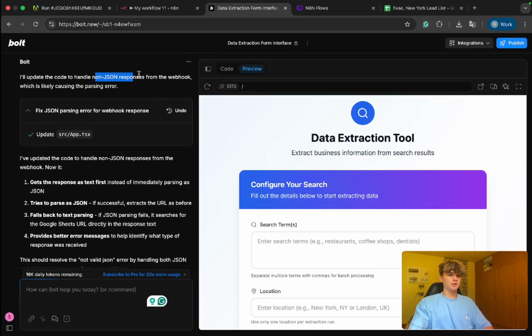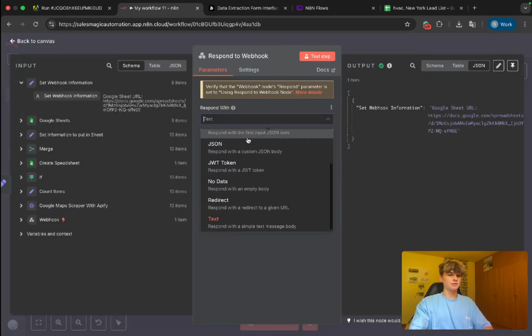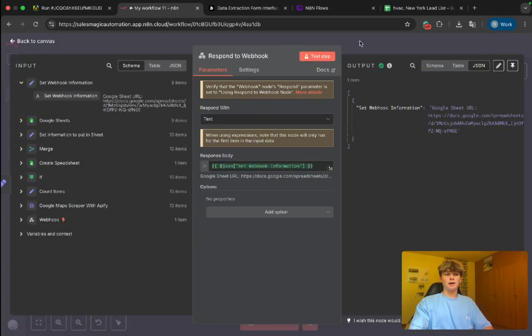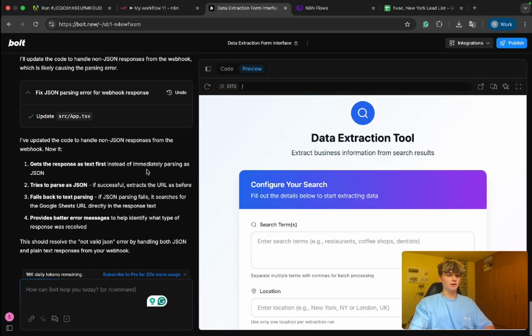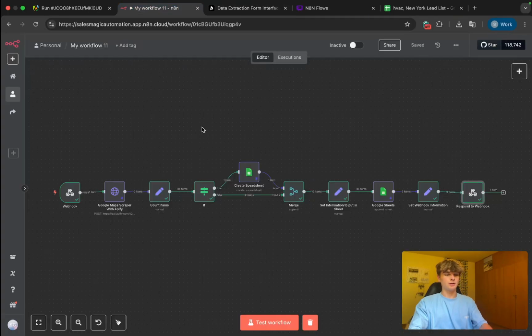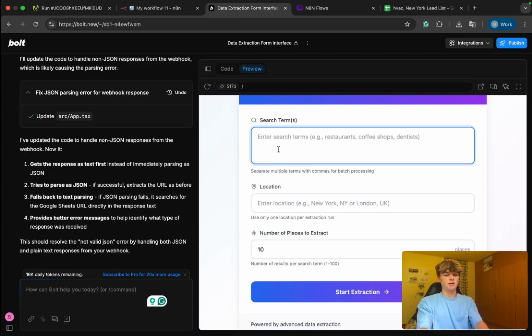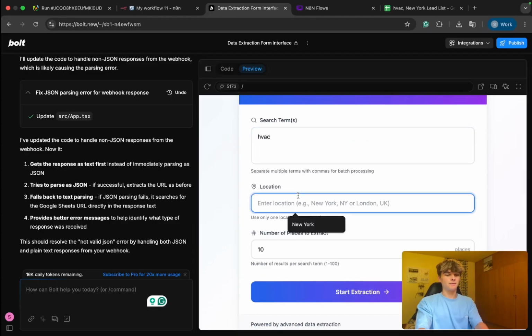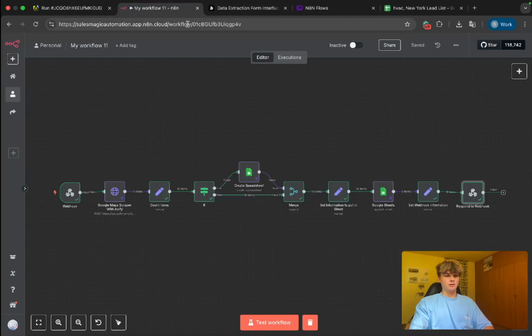Yeah, because it's a non-JSON response. That's my bad, because I said respond with text, not JSON. Had another mind blank. Okay, there we go. This should work now because it's watching for respond with text as was specified in the Google Sheet.